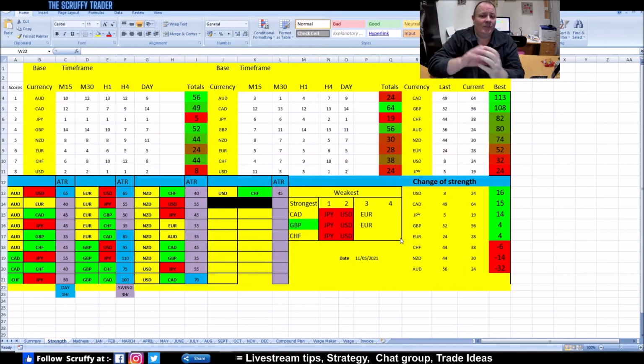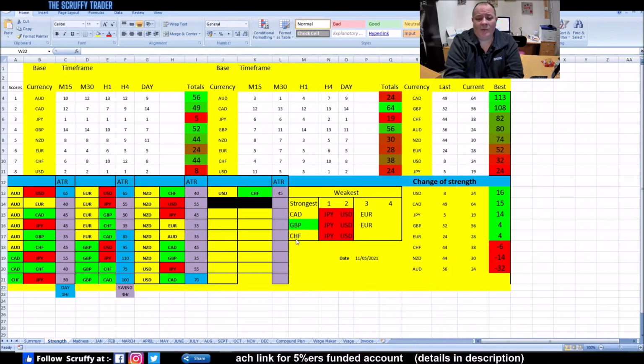Now I want to see them moving in opposite directions, because you can have the CAD and the JPY, which is here, and it filters it into this box as the strongest and weakest. But if you look at them here, they're actually pretty close together, and they're moving in the same direction. So it's a little bit difficult. It's not a direction picker, but it's a good stock picker, or product picker rather. And you work your way through it.